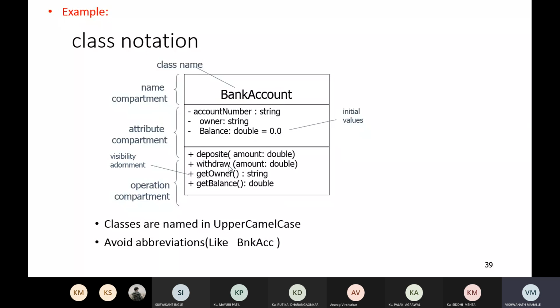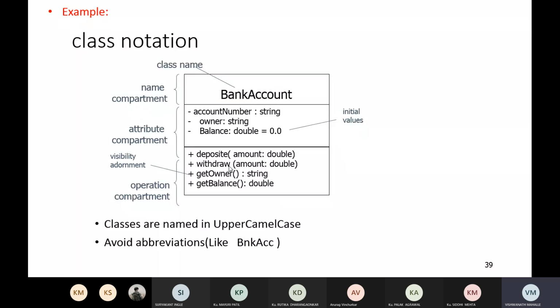Remember, upper camel case means the class name may be a combination of two or more words, and the first character of each word should be capital. That is called upper camel case. Here I have written bank account, so bank B is capital, account A is capital. So we are writing the class name in upper camel case.